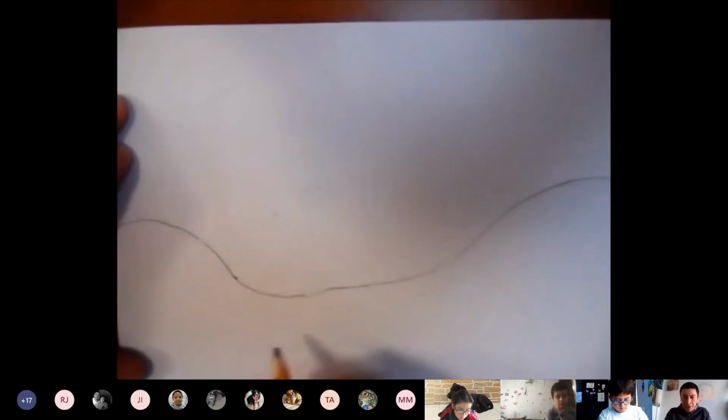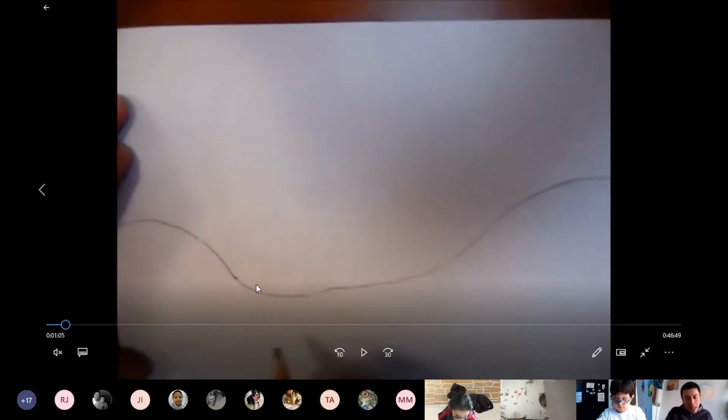Now pay attention because below we are going to draw the limit, the lake, okay? We are going to make this very similar because we are going to delimit the lake, okay? So try to leave a space for the lake, okay? Let's go on.